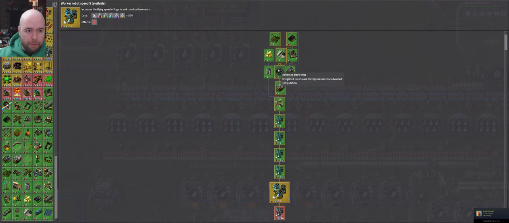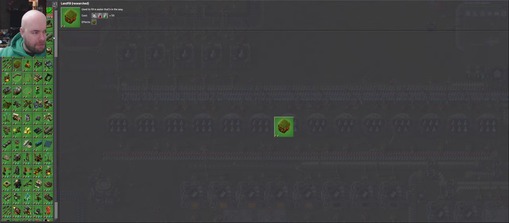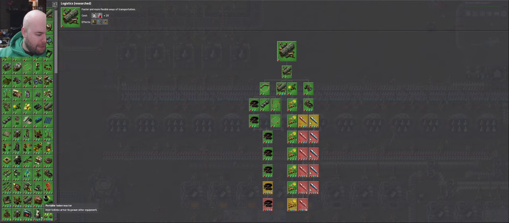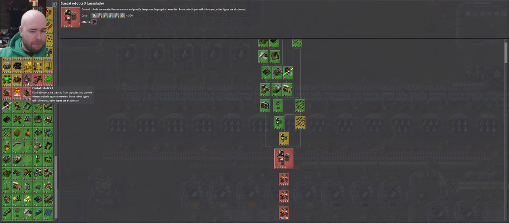So what I end up doing is that you research things. Everything in green here are things that I have researched. You start with the very basics of optics, which allow you to produce solar panels, or landfill, or logistics, where you can actually make underground conveyor belts. And then you get to really complicated things like a portable fusion reactor. The things in yellow here are the things that I can research at this point. And the things in red are the things that I can research after I've researched some other things.